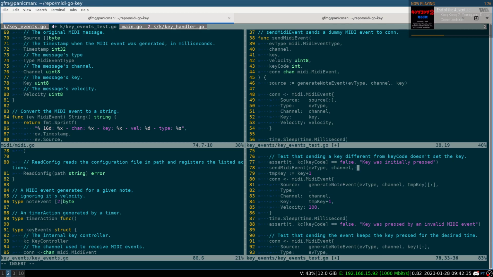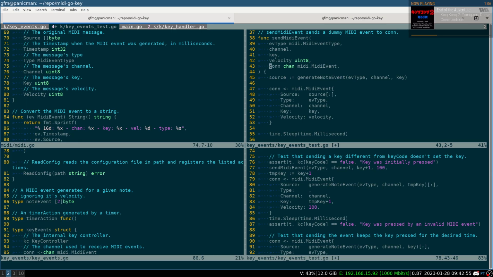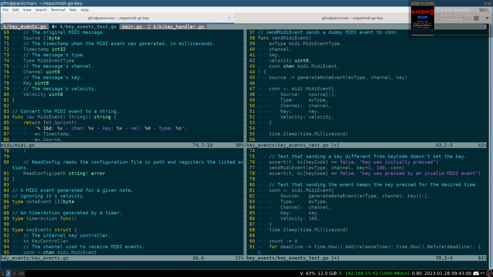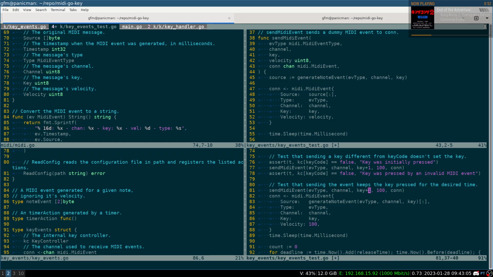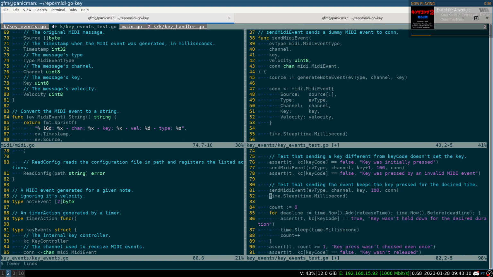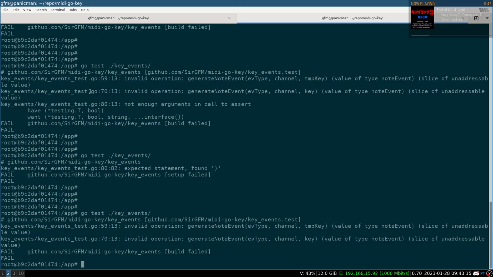Channel, key +1, way easier now. Velocity is 100. I don't need the key code here. And con. Perfect. Now I can just do this. And there we go.